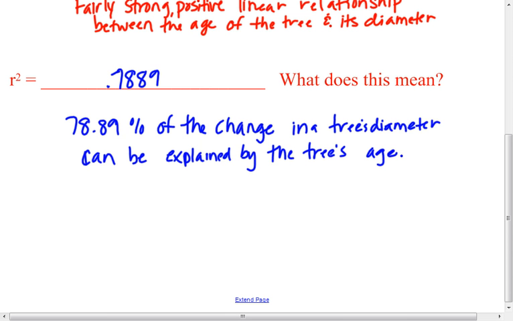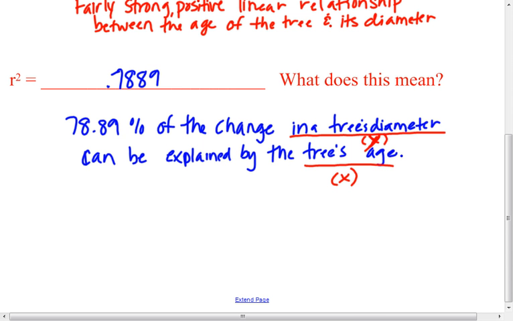Right here, 78.89% of the change in this case is whatever's along the y-axis, the y variable. And right here is whatever is along the x-axis. And you're going to follow that same format every single time.